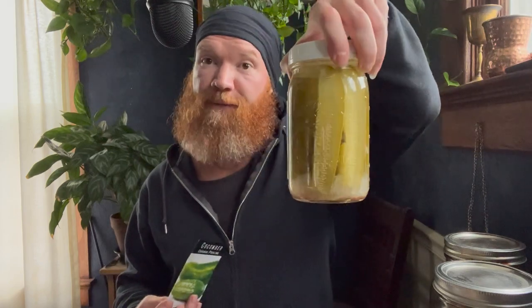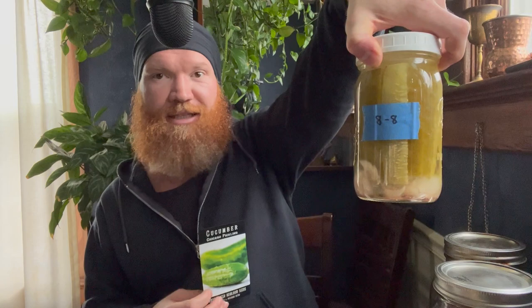Next thing is cucumbers. I love to make pickles — they're fermented, no vinegar. Watch my video on that. These are still good, still nice and crunchy, just sitting on the shelf in the basement. I use the Chicago pickling cucumber for this purpose — it stays really nice and firm through the pickling process with very thin skins. That's what you want.